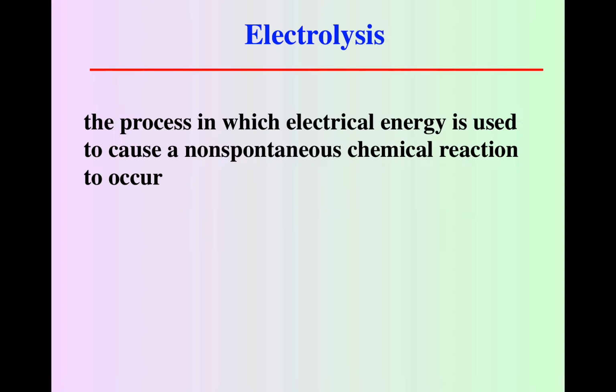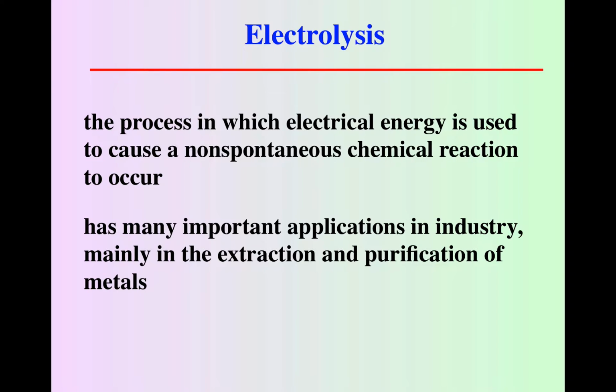We can pump electricity into a molten vat of some sort of aluminum salt and pump the electrons back onto the aluminum ion and remake the aluminum metal. Now, this is a non-spontaneous process, right? Metals lose electrons in chemical reactions. So if I want to put the electrons back on, I've got to pump them back on using electricity.